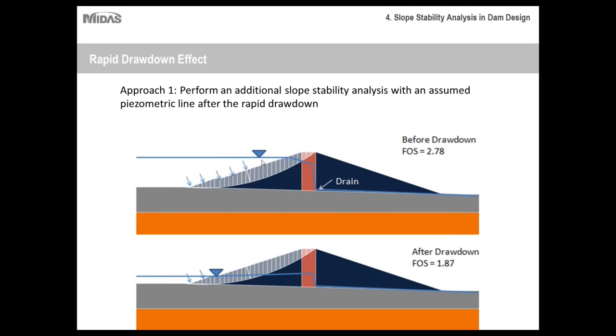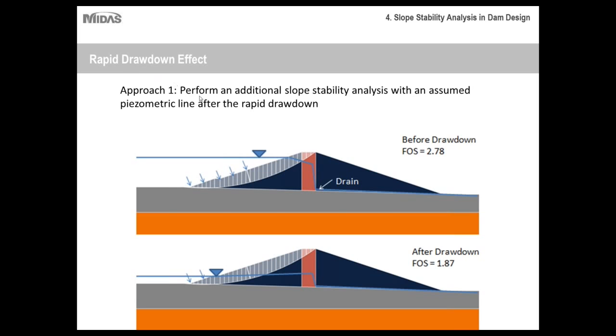Also, because of the way the water seeps out of the slope, because of that suction, the factor of safety will plummet very quickly. And as the water slowly drains out of that slope, it'll regain its strength very slowly as well. These factors are what make rapid drawdowns unique and important to take into account.